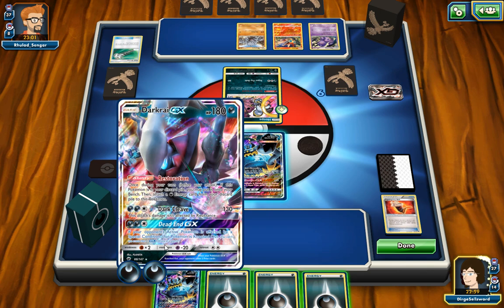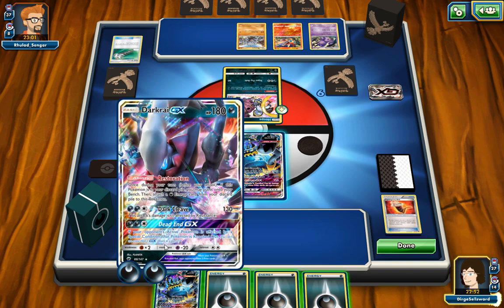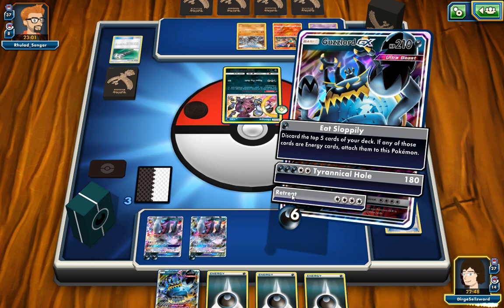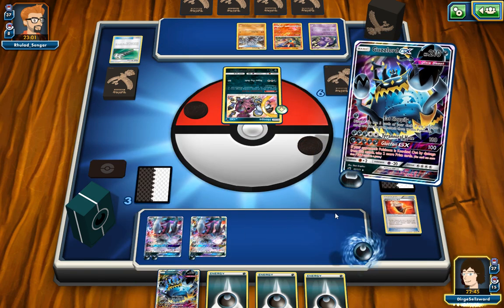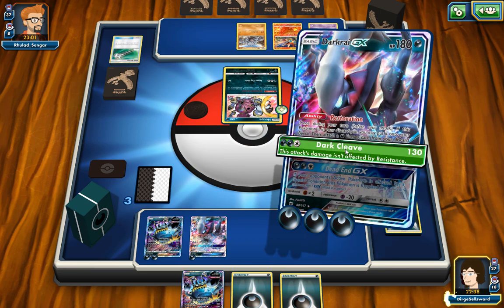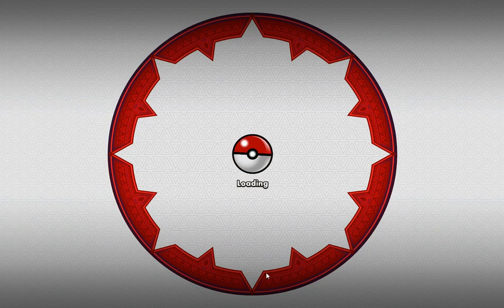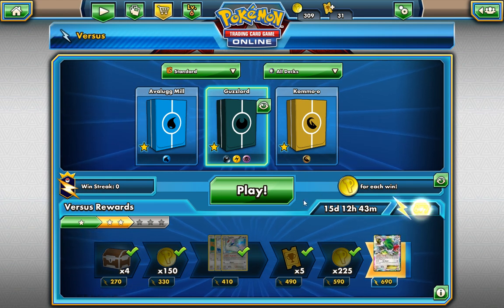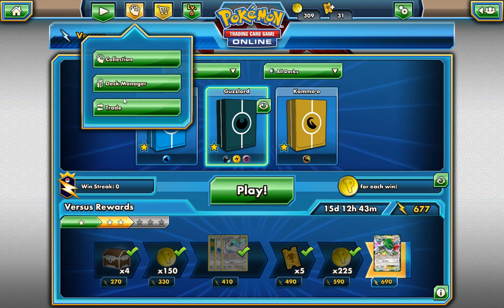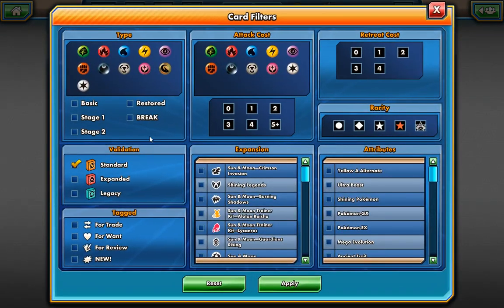I'm pretty sure Dark Cleave doesn't actually. I really should play with this more. Dark End GX. Yeah, I'm pretty sure this doesn't work. I'm probably going to concede, because it's not like I'm out of options, but Marshadow, yes, but it's still a GX. Just quick one. Yeah, so it's got to be standard because I want to stick to that. It's got to be basic. So let's go fighting and attack cost. Oh, it's bit me in the bum before.